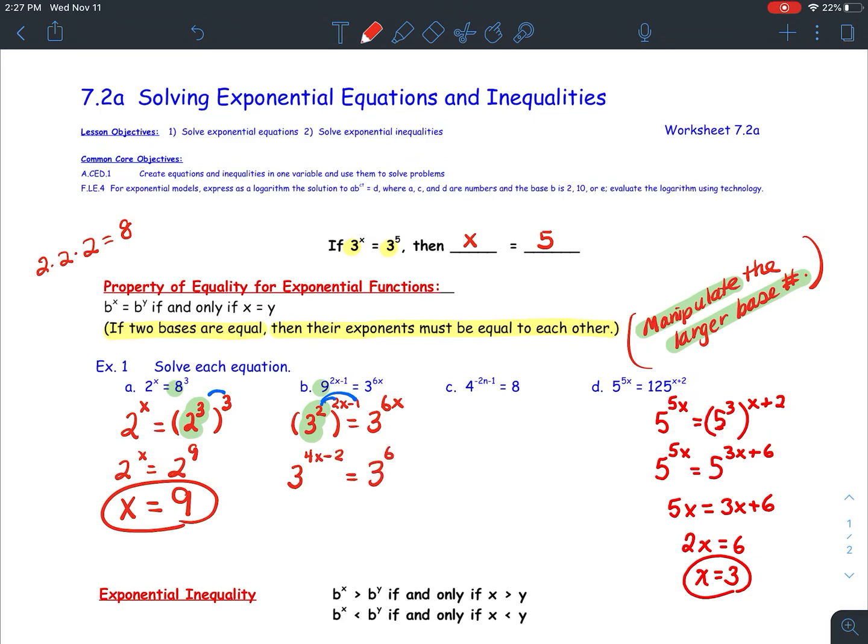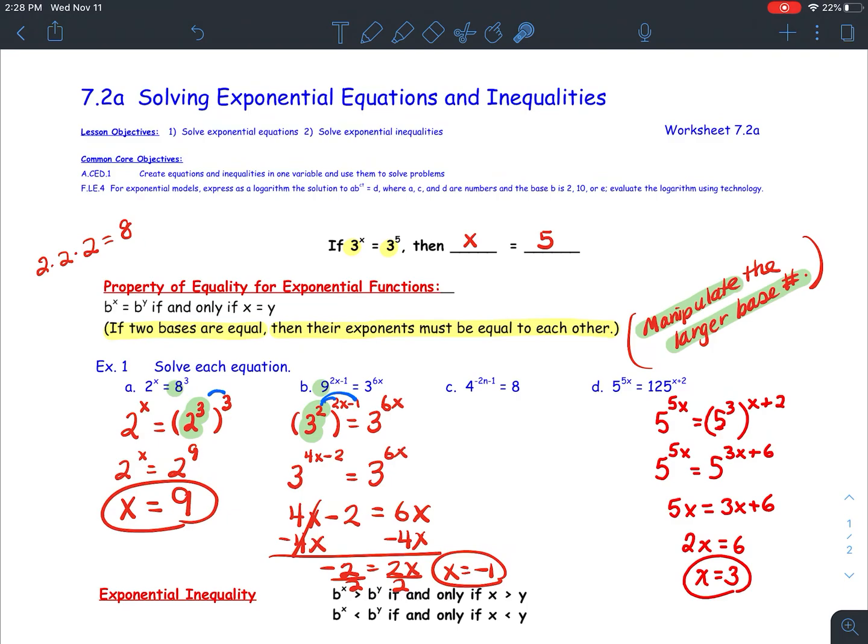Okay, now I have the situation where the two bases are equal, so that means the exponents must be equal to each other. So I'm going to set the exponent on the left equal to the exponent on the right, and I'm going to go ahead and just finish solving this equation for x, and I end up getting that x would have to equal the number -1. Okay. Again, pretty easy to check. You could just substitute -1 back in, type that in the calculator, substitute -1 in for the x here, type that in. Should get the exact same number on both sides.